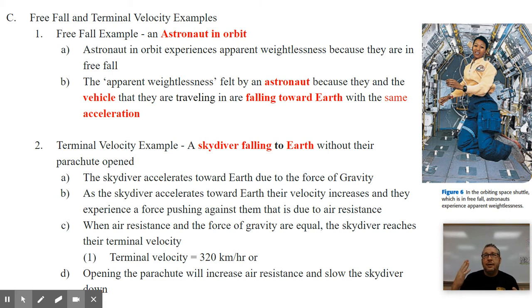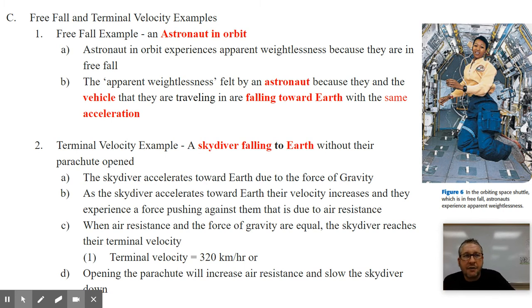Basically, what keeps the shuttle, or what kept the shuttle, or any other body out there in orbit around Earth, is that it's going so fast that it is just constantly going around the Earth like this. The Earth's trying to pull it in, but it has so much momentum and inertia that it's going to stay at its current speed. But it's still always falling. Okay, it has something to do with the curvature of the Earth as well. So they are constantly falling. That's why they have this apparent weightlessness.